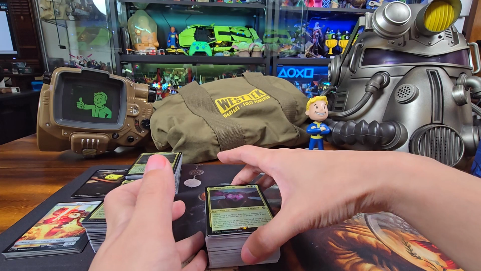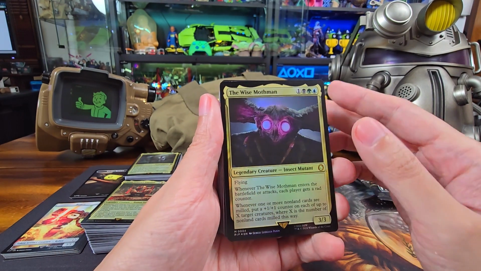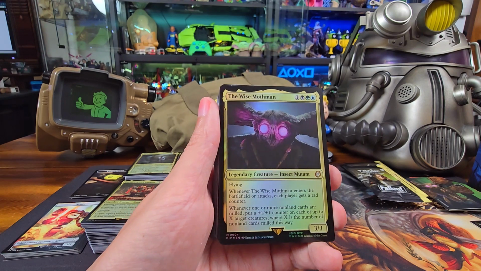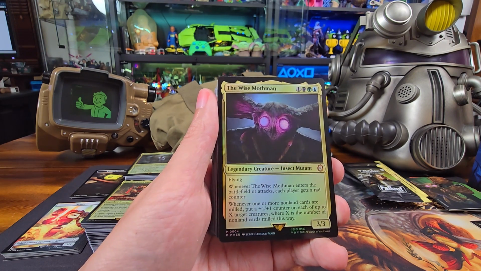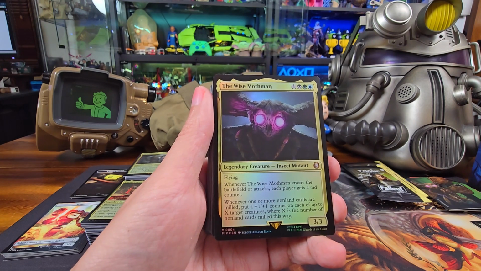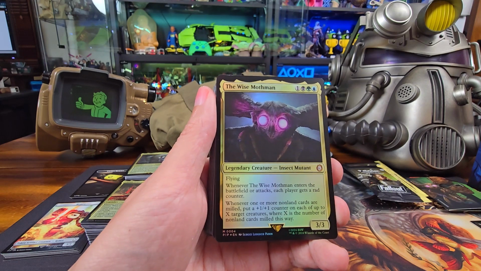Okay, let's go. Face Commander, the Wise Mothman. Man, I think the foil really looks good with the eyes there. Whenever the Wise Mothman enters the battlefield or attacks, each player gets a rad counter. Whenever one or more non-land cards are milled, put a +1/+1 counter on each of up to X target creatures, where X is the number of non-land cards milled this way.